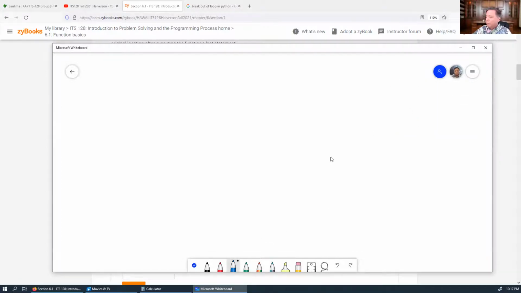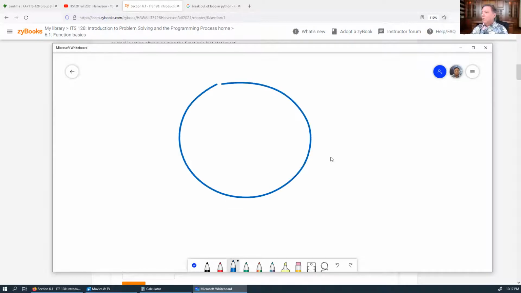If this is the pizza, and this is the center of the pizza, this is the diameter from here to here. That's the diameter, and r, the radius, is just from here to here. So it's half the diameter.